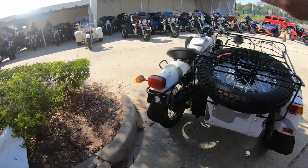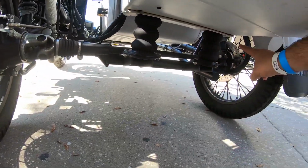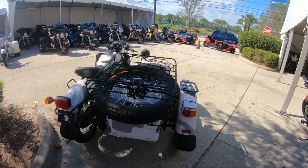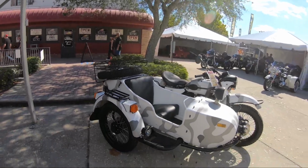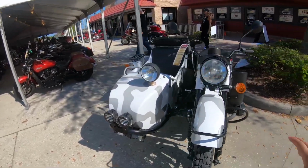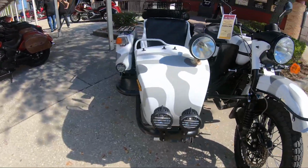This one, and that's going to be all of them, they all have a sidecar, but this model specifically, if you look down here, it's going to have the U-joint, which is going to go ahead and make it to the other tire, and that's going to make it 2-wheel drive. These are Russian motorcycles, so the good thing about having a 2-wheel drive motorcycle is if you're going into the winter, snow, mud, anything like that, you name it, this is more than likely going to get you out of there. As you can see, it's a single disc in the front, Brembo brakes, and it's almost comical. If you look at the suspension, it's very old school, very rugged. You're going to get the double springs in the front, and then you're going to have a winch here in case you get stuck.